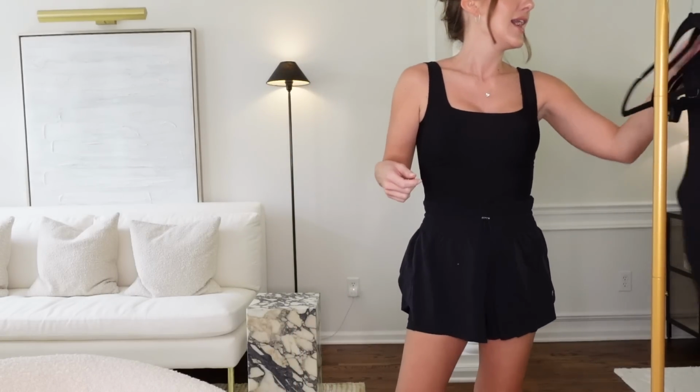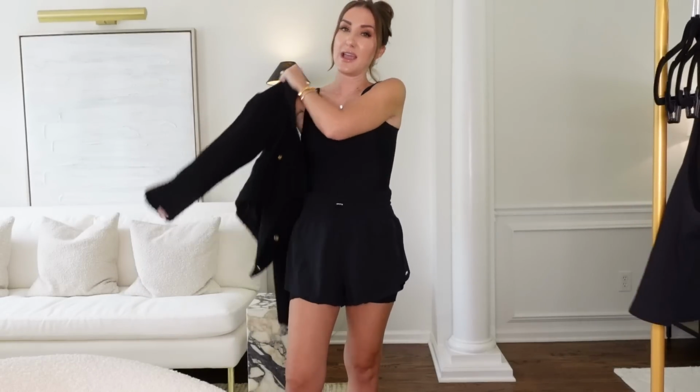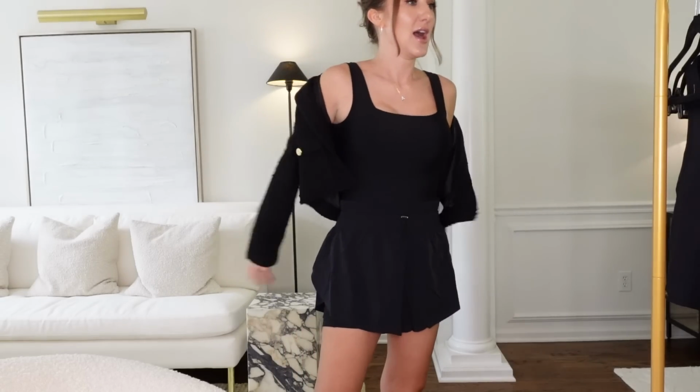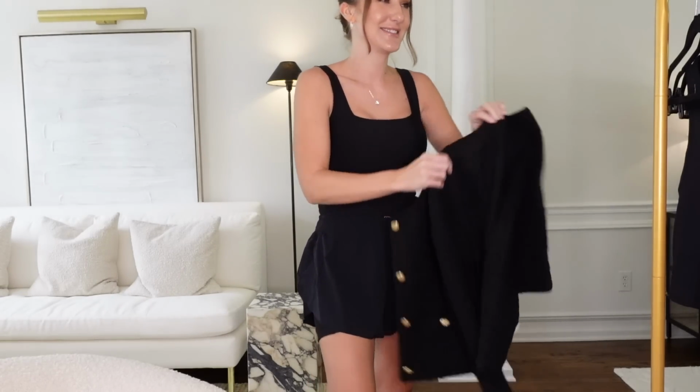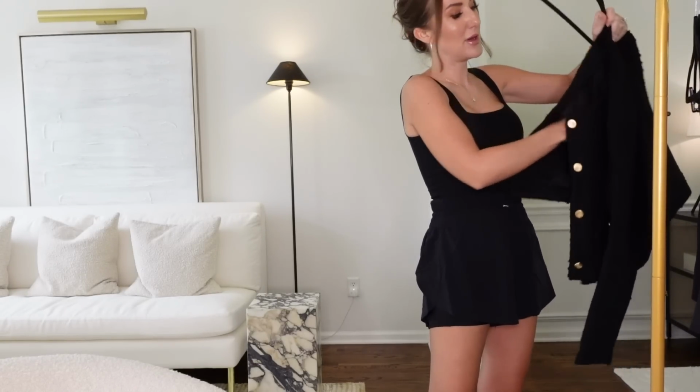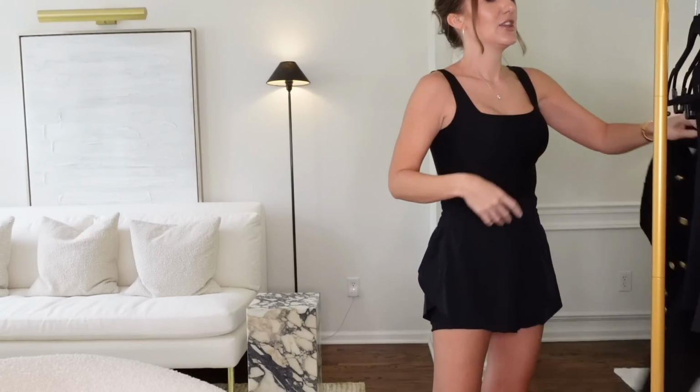But I would just wear this running around, wear this on vacation, throw a jacket on over it. This is the only jacket I have down here right now, but I would definitely put on my L&M logo jacket with it. That's the denim one. That would look so cute. I don't know, this is too much. No, don't do that. Okay, I mean, that's fine, but it's too much of a mix. But yeah, these flowy, butterfly, parachutey shorts.